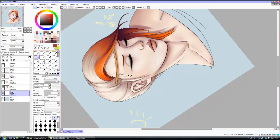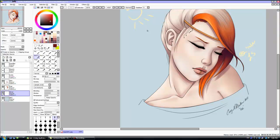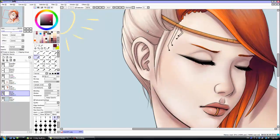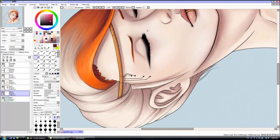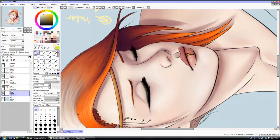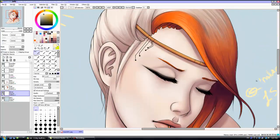This is where I redid the silver. Her headband and her lip ring were originally supposed to be silver, and I just kept looking at it and was like, this picture is gray enough. Her skin is so light and doesn't have much color, and the blonde of her hair is the same way, and it was looking really, really bland. And I just looked at the silver and was like, I don't want to make you silver — it just won't look right. There's not enough color. So I gave it this kind of brassy gold color instead, and I think it worked out better. It brought some of that color into her face.